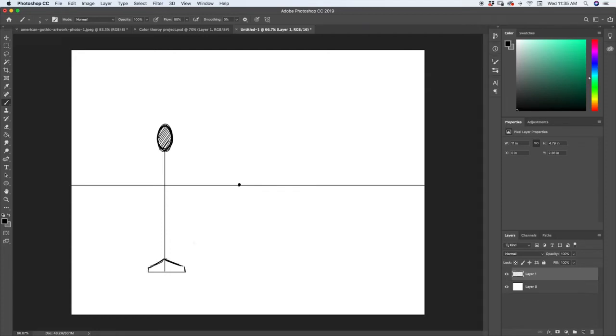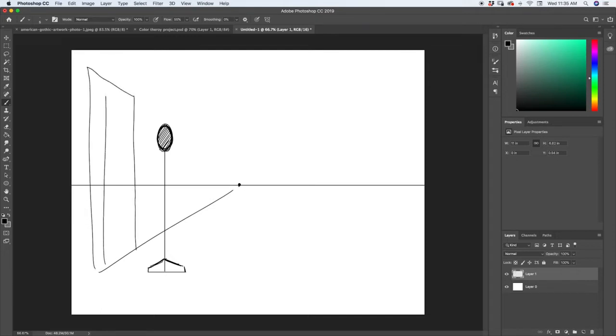Now, a way that we would be able to tell how big this person should be is, let's say they're standing in some sort of an environment. So we would place them next to something that we know the height of, or the relative height. So if we had a building drawn right here, for example, like we had before, and that's our doorway, let's say that's the first story, then we know that a human that size compared to a door, that's pretty good. That doesn't look weird. It's about the right height. And so we can base it off of things that are already in our environment.